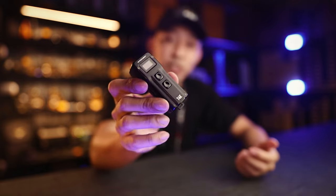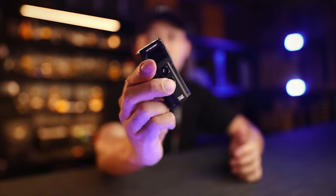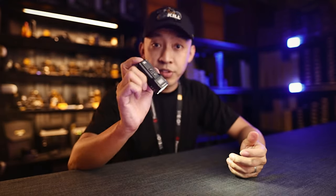So when you absolutely must have the brightest light in the smallest size, the T4K was made exactly for you. There's nothing on the market like this right now — it's a perfect combination of incredible brightness packed into a small size but still very usable, thanks to the clever controls and OLED display to help you manage that power. If you've been looking for a brighter upgrade to your current pocket light or backup light, there's literally nothing brighter than the T4K right now.